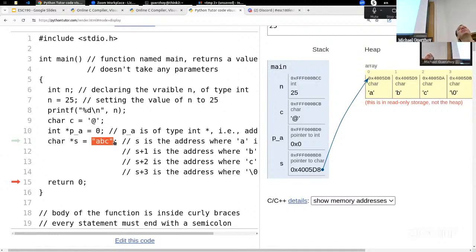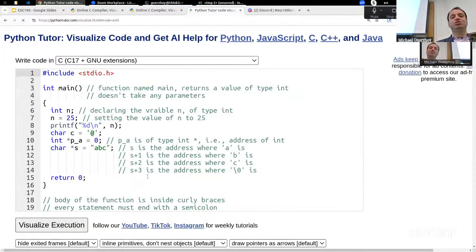Well, so right now we haven't done anything. Whether it prints or not depends on what exactly it is that you do.